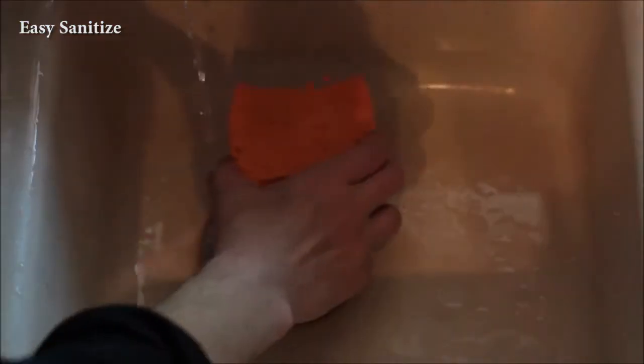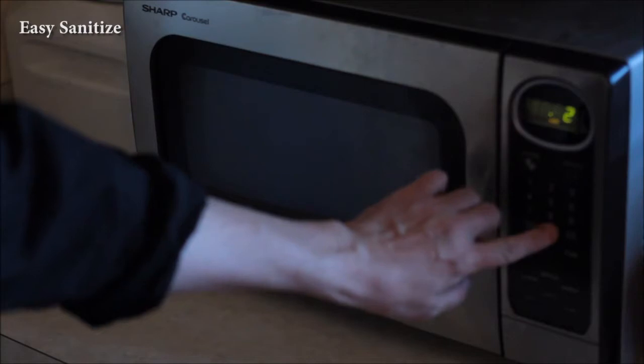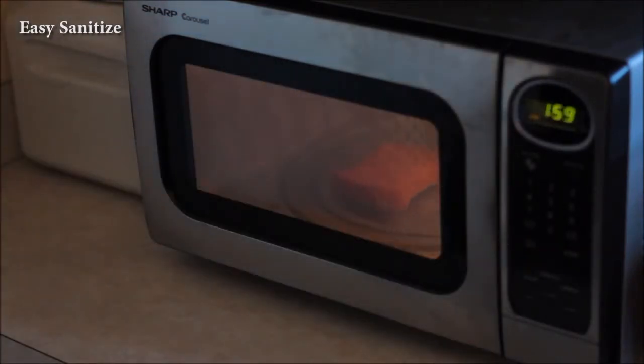Is there a stinky dish pad by your sink, but you don't have another one on hand? Moisten it with water and put a drop of dish soap on it. Place it in the microwave for 2 minutes. After it cools down, you have yourself a clean and stink-free pad.